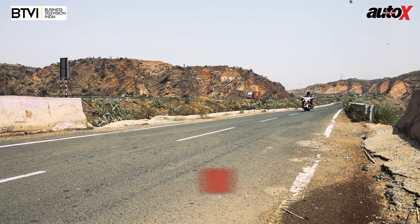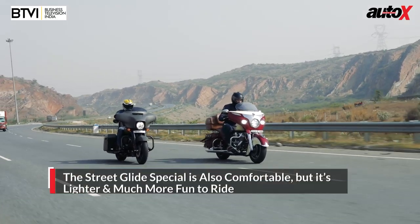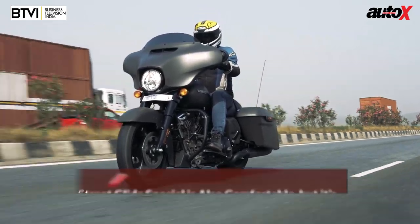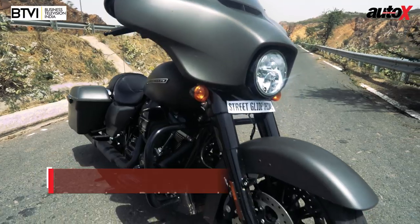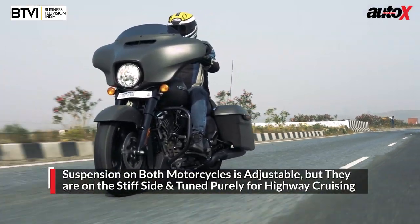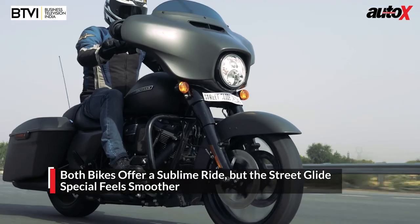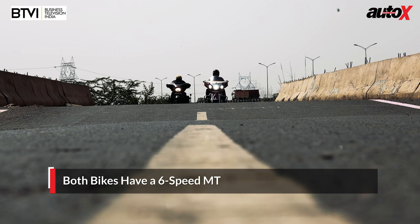The Indian Roadmaster offers a much more laid-back riding experience — it's all about touring the countryside and taking everything in, cruising down the open road in utmost comfort, feeling relaxed and calm. The Street Glide can offer comfortable cruising as well, but has the added benefit of being lighter, easier to handle, and more fun on the throttle. The suspension on both machines is tuned for smooth surfaces, so don't expect much on crappy roads. The Street Glide allows you to easily adjust the rear suspension. The clutch is not heavy on either machine, and they both get a six-speed gearbox that works wonderfully.